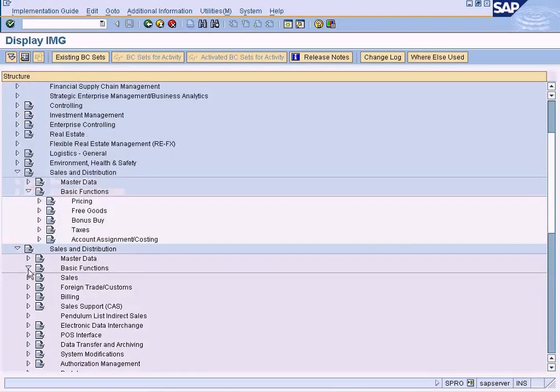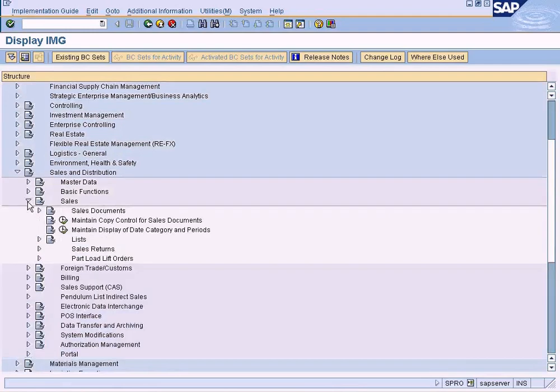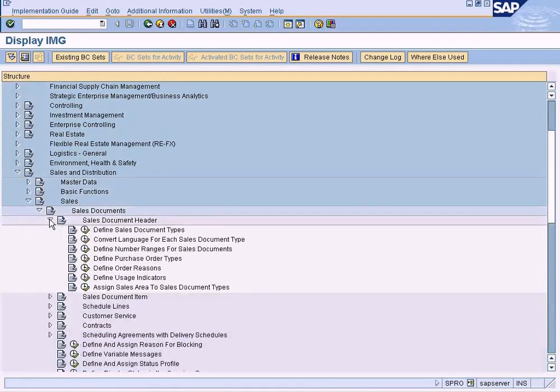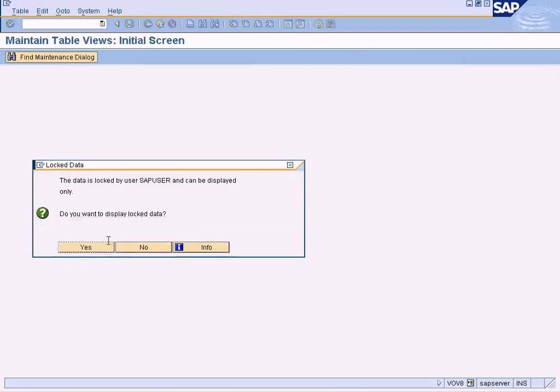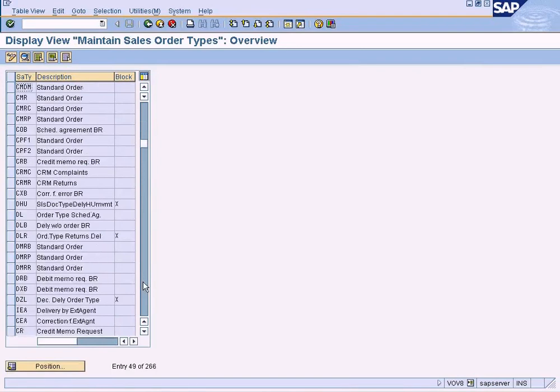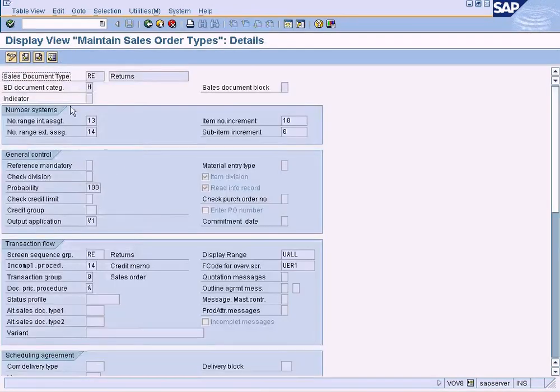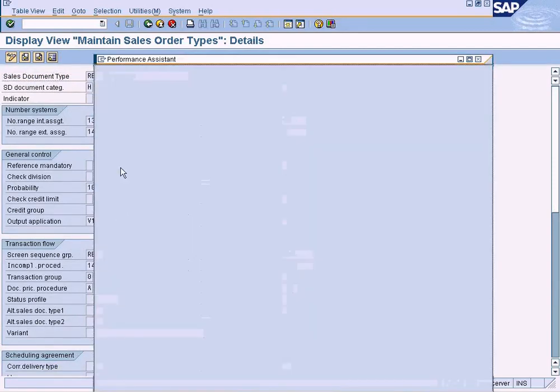Sales and distribution, basic functions, sales document header, define document types, yes. Go to RE, and the incompletion log is 14.